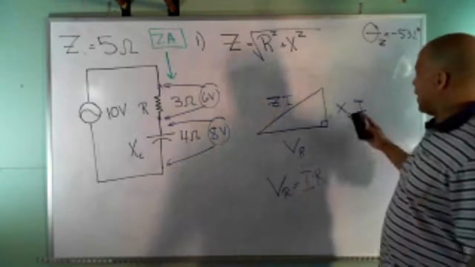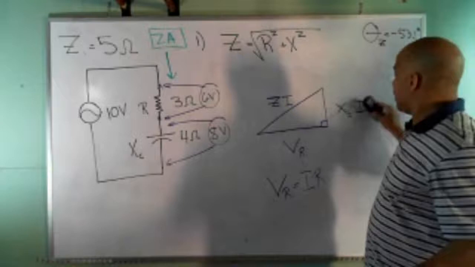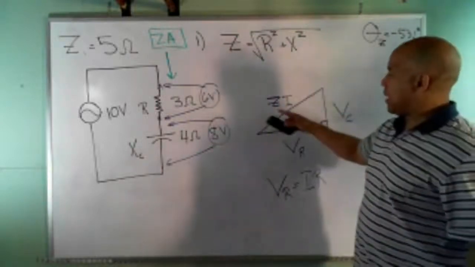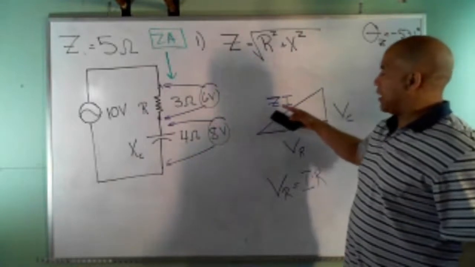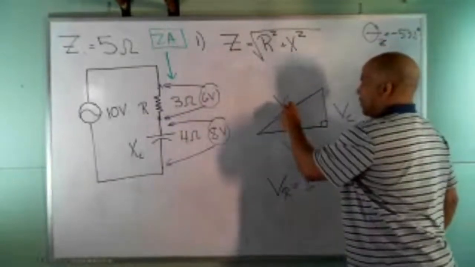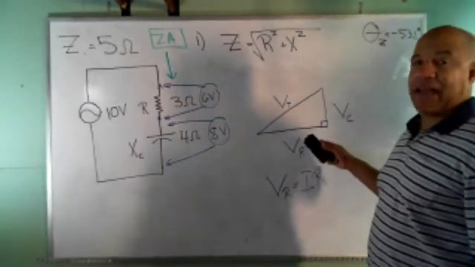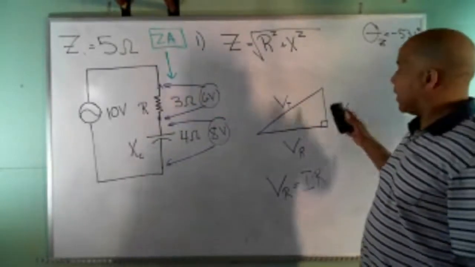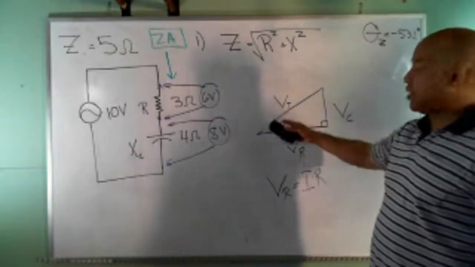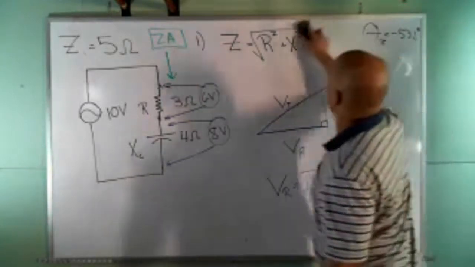When I multiply I by the capacitive reactance, I get the voltage across the capacitor. I get VC. And when I multiply the current times the total opposition, I get VT. So what I've done here is I changed that impedance triangle into a voltage triangle. And now this shows us how the total voltage is related to the voltage across each component. It's actually related like this.